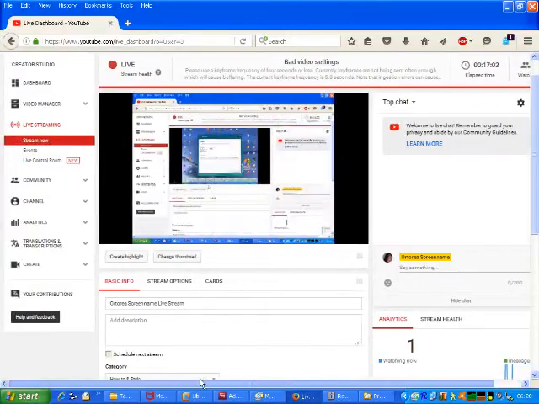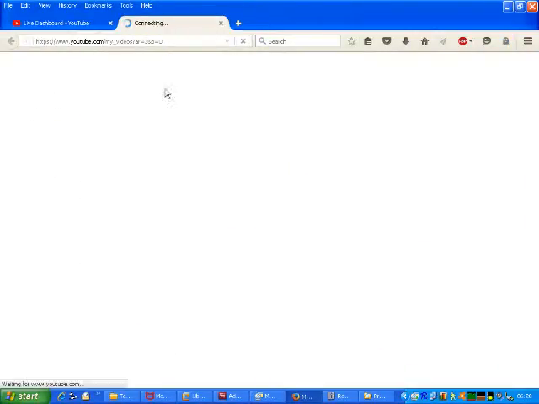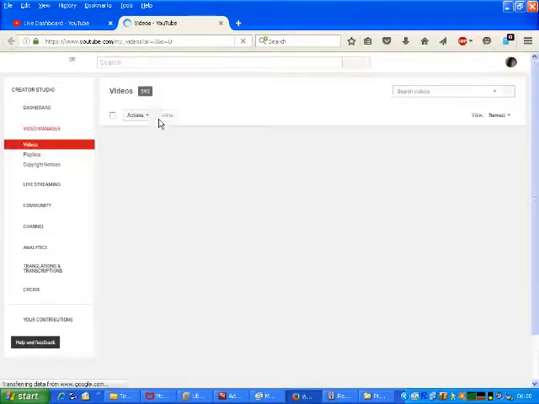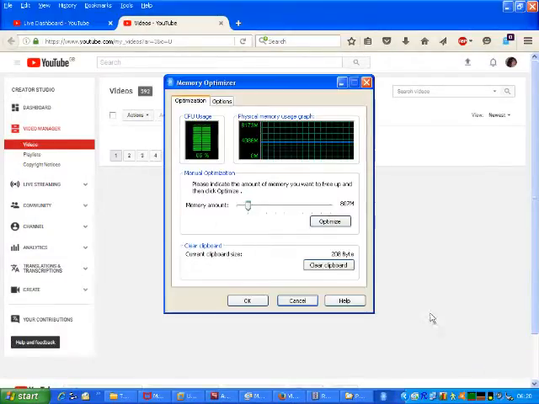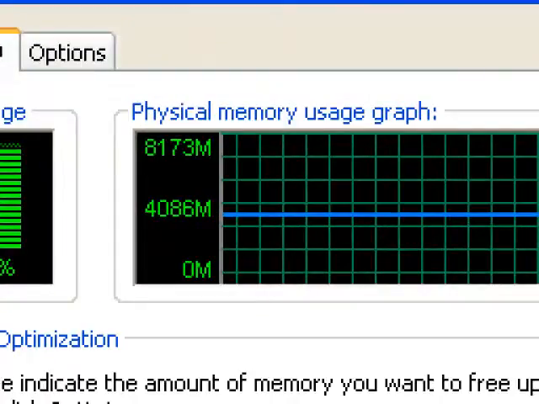Right. Let's go to Video Manager in a new tab. Oh, I've got more memory now. So this is how much memory I've got on this new system.